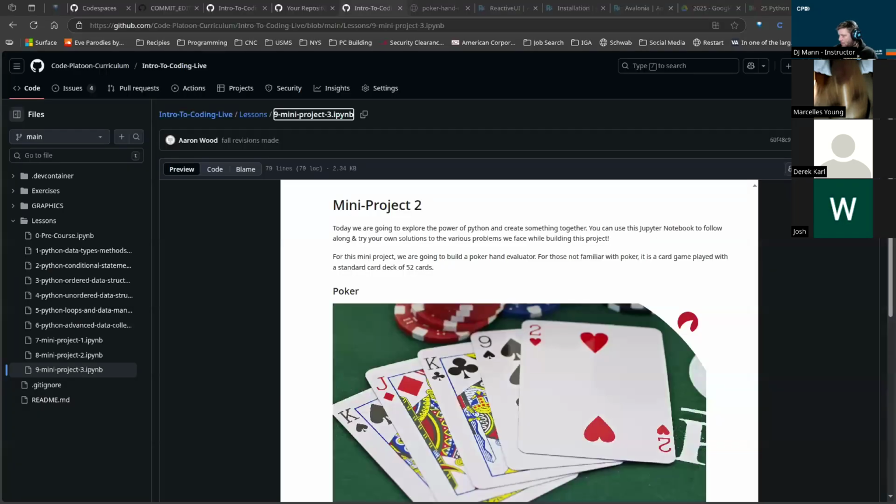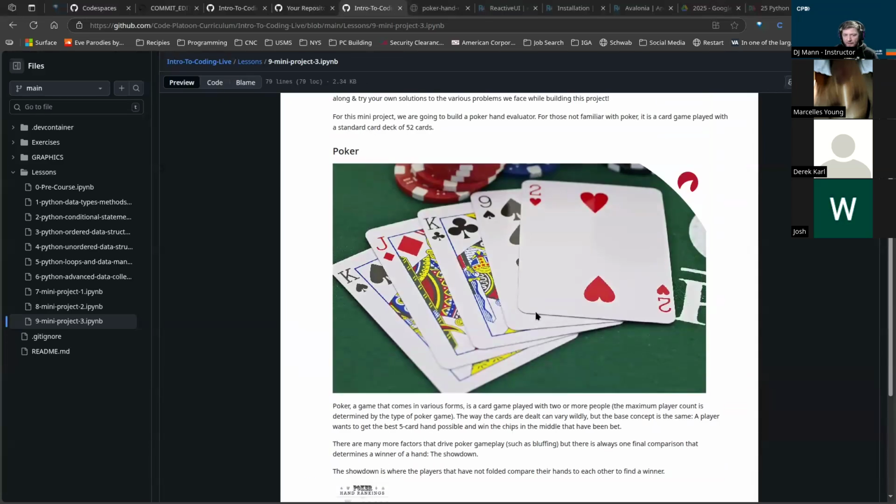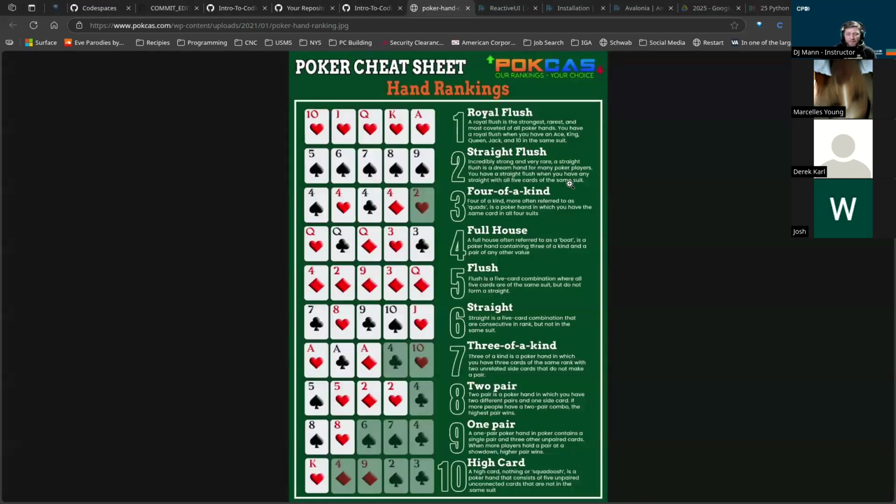Okay, so I know we don't have a lot of time, so we're not going to be able to complete the entire next project. The next project is a poker deck. The poker game, if you're familiar with it, you have again a set of criteria for winning. This is our weighting of the different types of hands we can get. We know that our card deck is made up of 52 cards, 4 suits, and the numbers 2 through 10, Jack, Queen, King, and Ace.